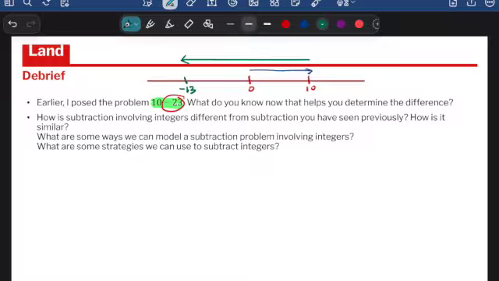So remember, the numbers have signs right in front of them. So whatever sign is in front of the number that belongs with that integer, they stay together. Negative means it goes to the left on our number line. Positive means it goes to the right. And one more thing I want you to remember, negative always means opposite. Opposite of whatever comes next. So if I were to write negative 23, what's the opposite of negative 23? The opposite of negative 23 is positive 23. It tells us which direction we're moving on our number line.